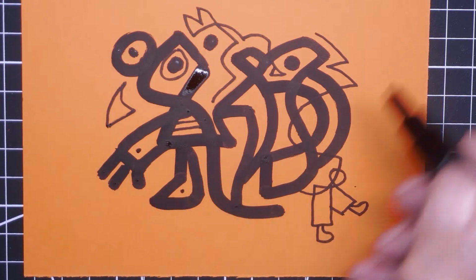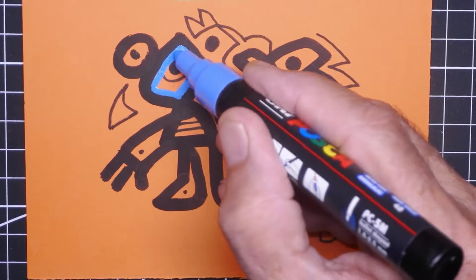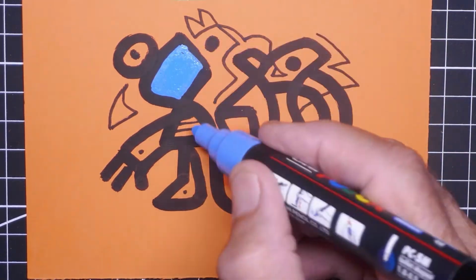And look at that, I put two dots on there. You put a dot in a shape, it suddenly becomes a thing with an eye. It's got a little black eye. There's a little fish now.